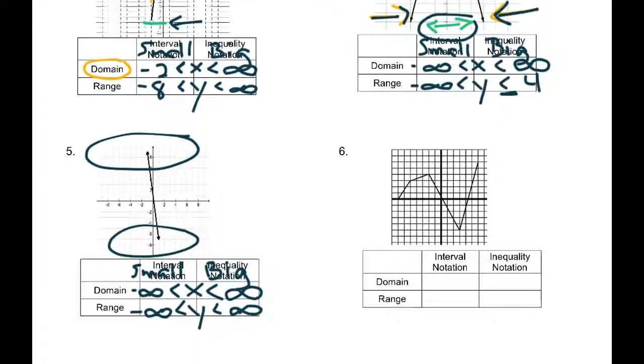So another way you can do this is both of these. You could also say all real numbers, which is displayed by this funky little R. That is all real numbers. And that is a number symbol, not a hashtag. Okay, so let's go ahead and go to number 6.